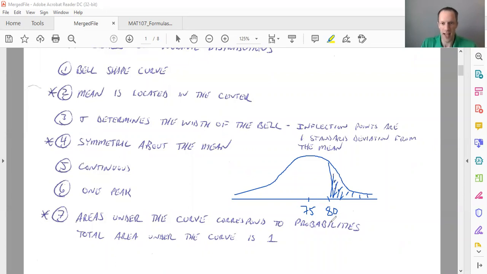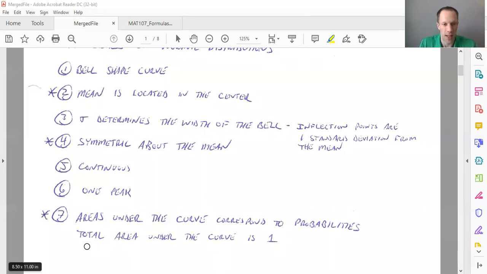So rather than saying equal to 80 or something like that, usually with continuous random variables, we're saying what's the probability that the variable is greater than a number, less than a number, or maybe between two numbers. So if we said what's the probability that the variable is greater than 80, we would draw our bell curve and shade everything to the right of 80. And then we would have to figure out how much area we've shaded. And that's what we're going to learn how to do in this chapter. Now, kind of related to this property is that the total area under the bell curve is always equal to 1. Okay, that's a helpful property to keep in mind.